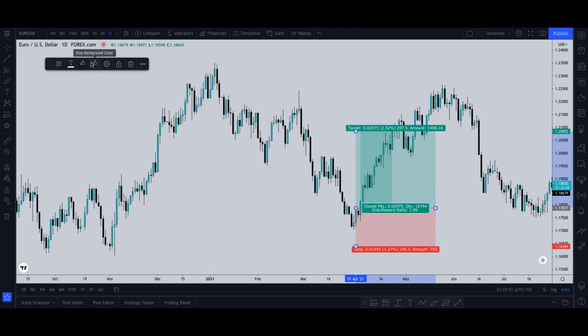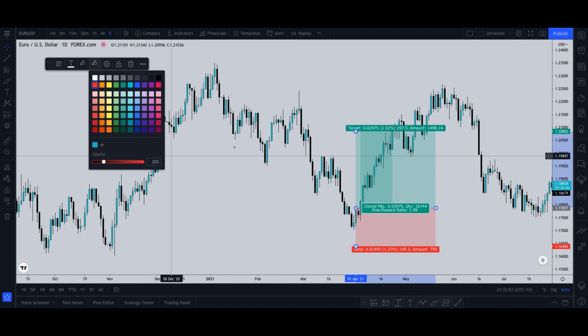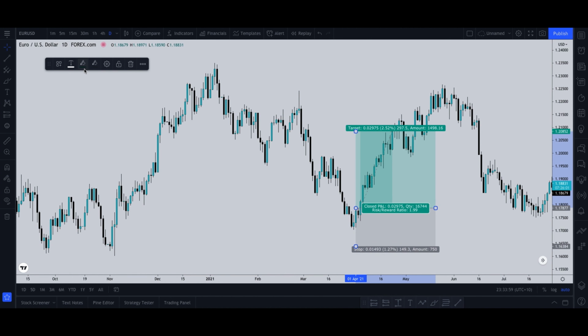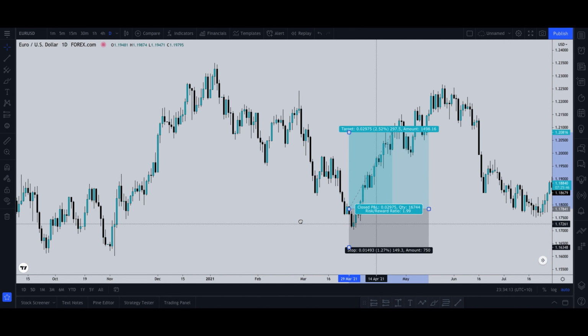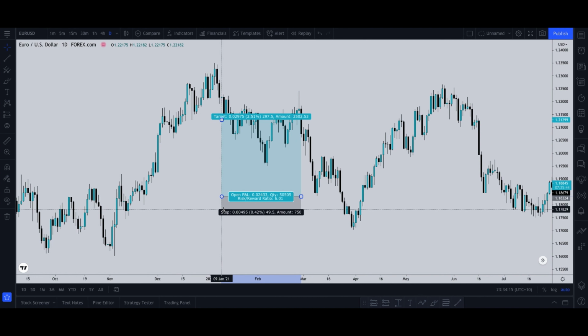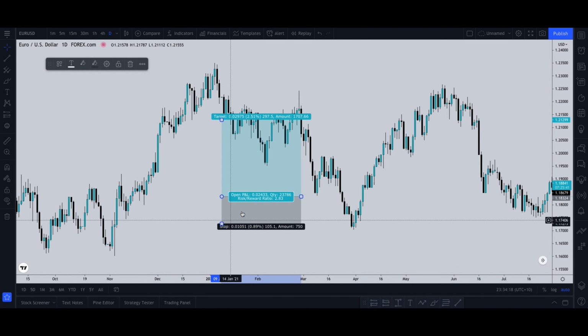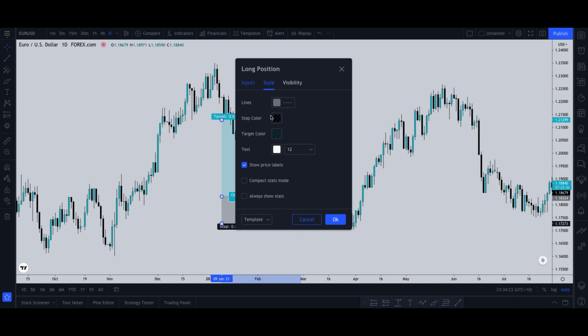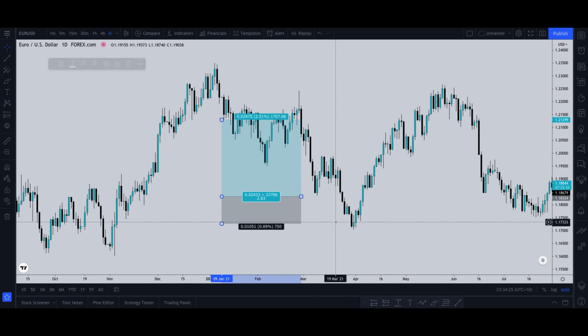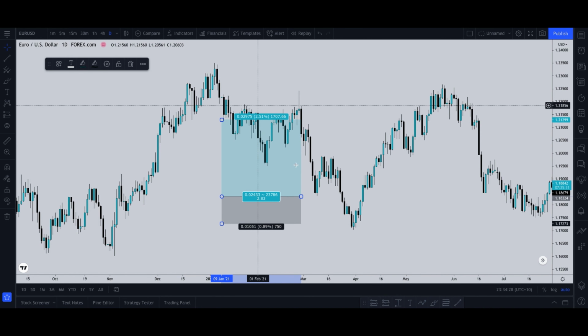Let's have a look at changing colors. So your stop right now is red. You might like to change it to grey. Maybe a darker grey. There you go. And the green, you might choose to personalize it to the blue we've seen earlier on. So here we have a tool already set up. Moving our stop, you can see a couple of different ways to do it. You might also like to choose what I do, and I like to make mine compact. So here you can see there's less data in all of here.